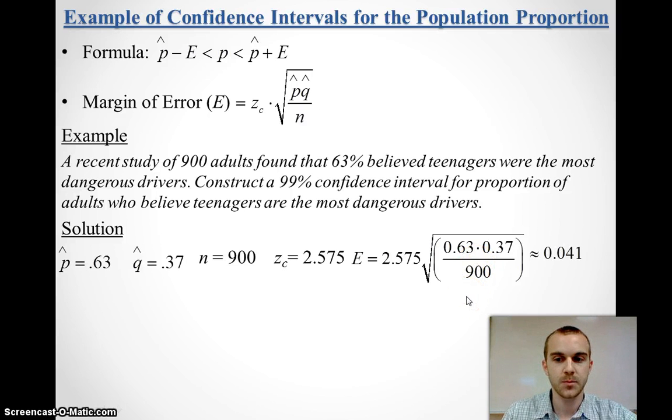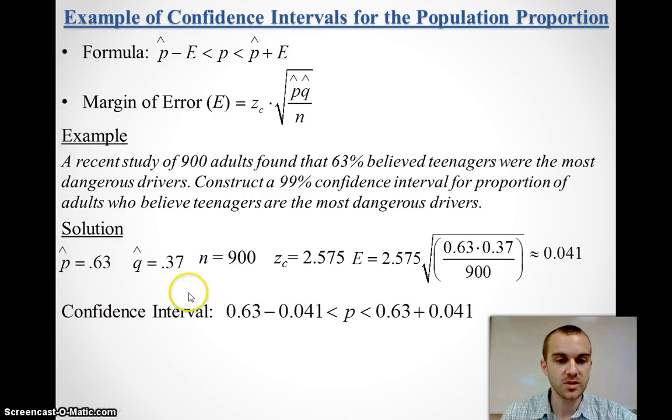And I simplify. Now, you notice how this was in percents, and here I'm using the actual proportion or the decimal values. You have to use decimal values when you figure out your margin of error. The same thing when we put together our confidence intervals. When we talk about p hat, we need to do it as the decimal value. Okay, so we want to make sure that they're all consistent, or it's going to look kind of weird.